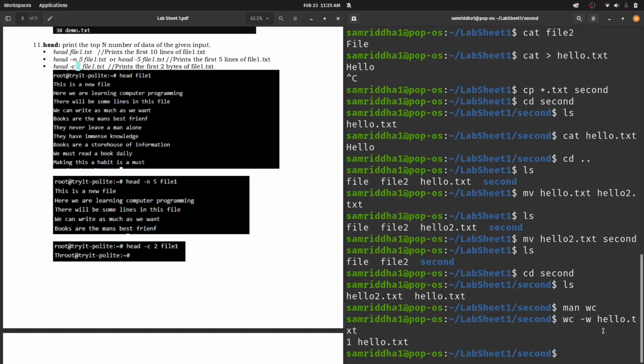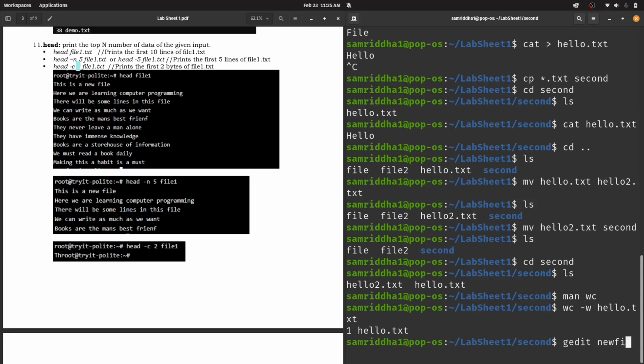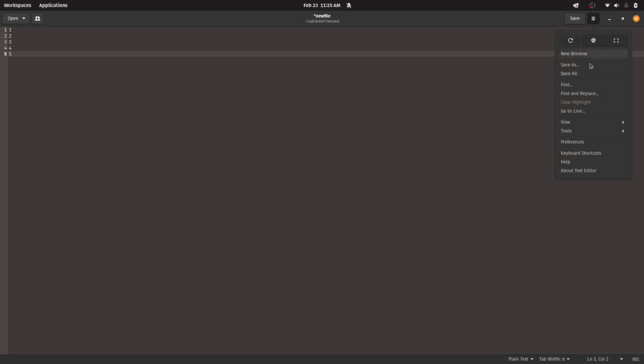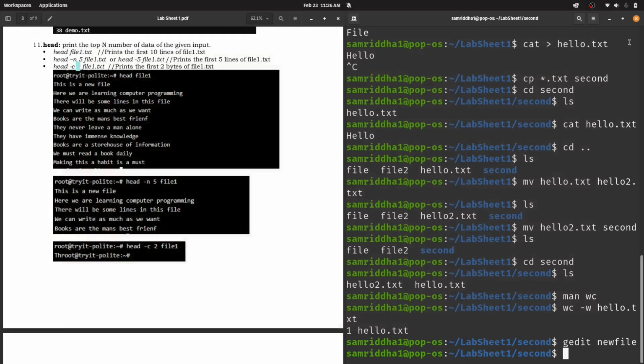So to demonstrate this, what I'm essentially doing is creating a new file. Gedit is also a service you can use with Ubuntu Linux.